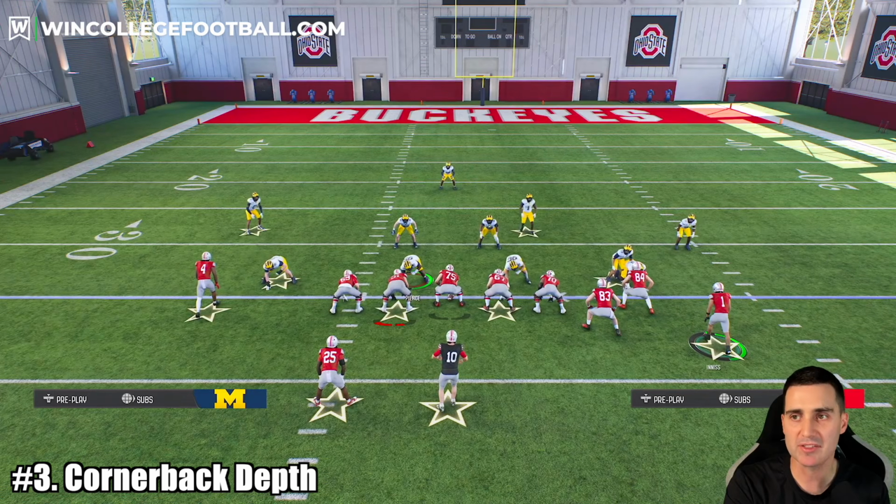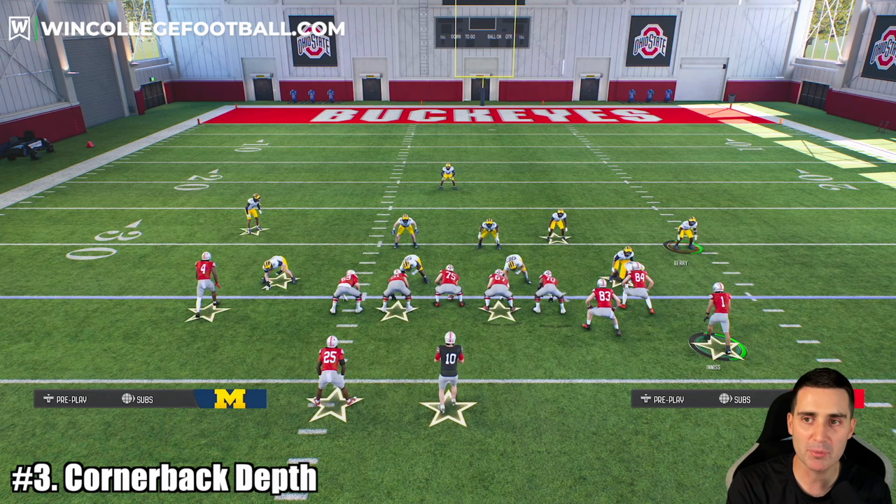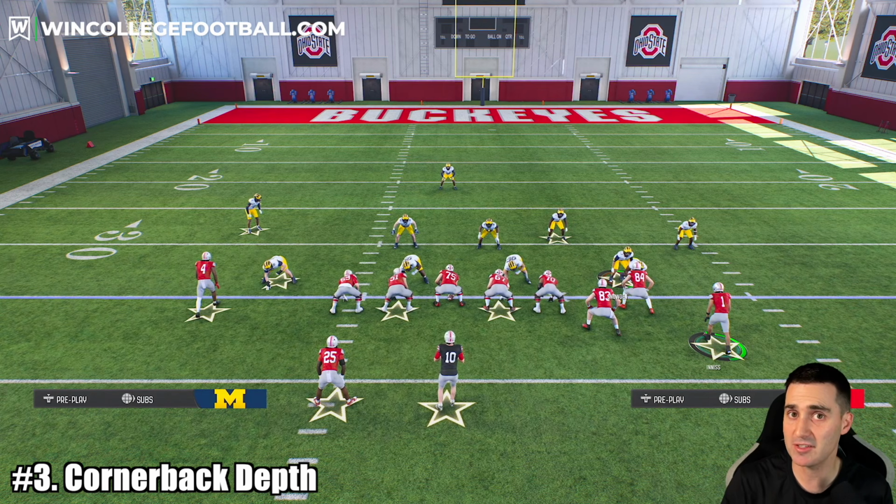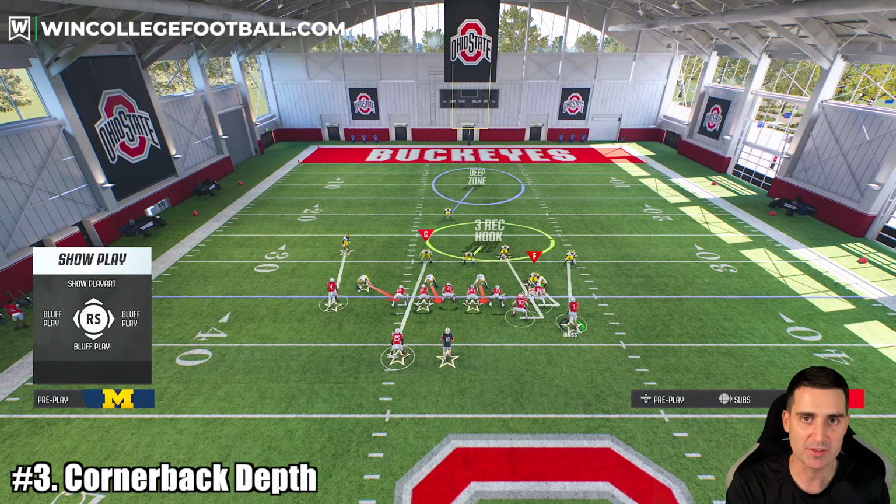You now have a single high deep safety, the corners are playing off again, and you've still got this corner up here, right? So single high deep safety, we've got an unbalanced set. If you draw a line down the middle, this is a recollection to the single high deep safety. Is it cover 3 or cover 1? Hint, hint. You should be thinking this is absolutely a cover 1 man defense, okay?